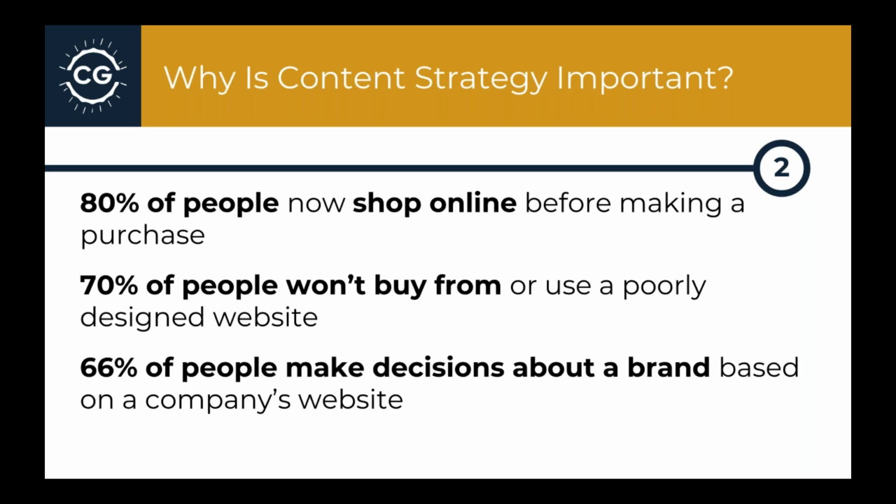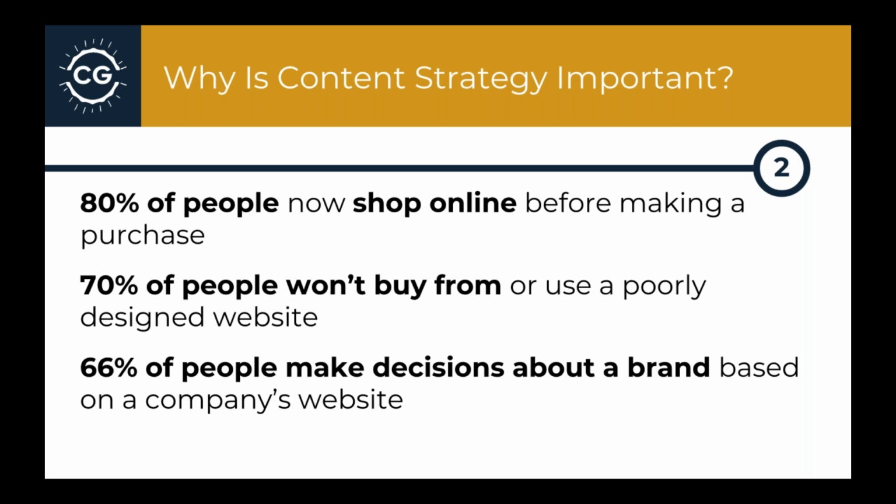Why is content strategy important? I like to give some data about what's going on in the world outside of academia. And this includes us as academics, right? Because we fit into these categories. But when people talk about content strategy beyond academia, this is a lot of the stuff they think about. So the fact that 80% of people are now shopping online before making a purchase, right? The fact that 70% of people won't buy from or use a poorly designed website, right? 66% of people make decisions about a brand based on a company's website.